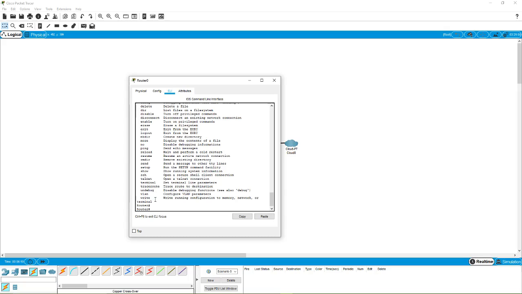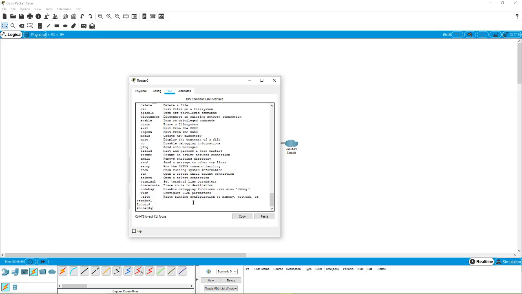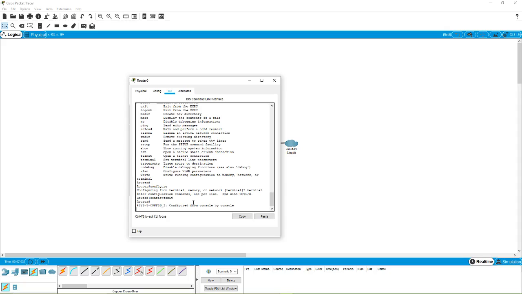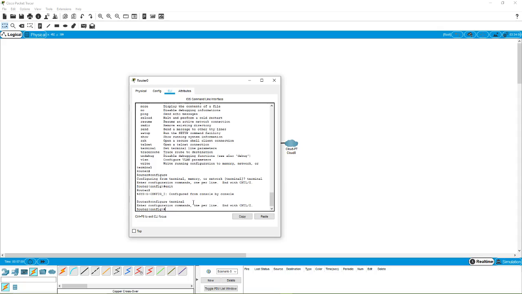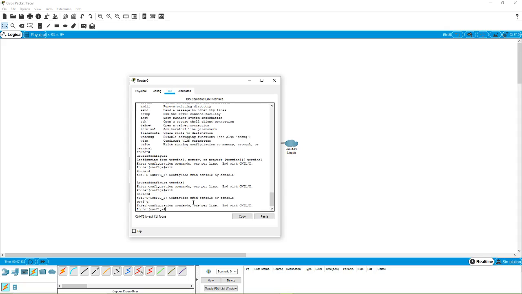It wanted me to configure. That's why, because the command is configure, right? And you want to do configure terminal. But that's too long, and thankfully Cisco knows it's too long. So you can actually type in conf t and that'll do the exact same thing, because those are the only commands with that letter combination, I suppose. So now I'm in the same place as if I typed in configure terminal.